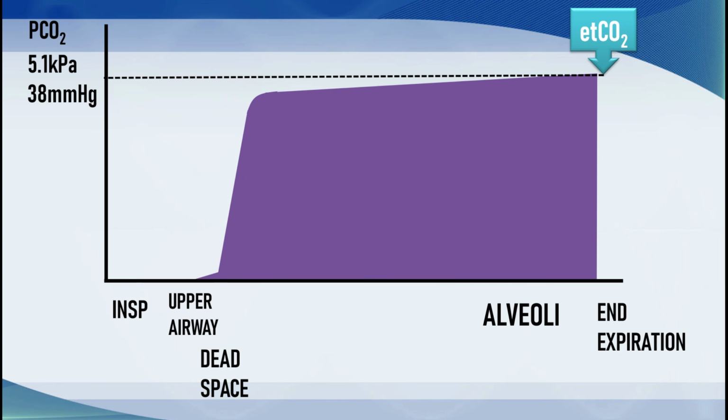Remember that in reality, exhalation is very fast, so the upstroke from zero to the initial arrival of CO2 from the alveoli is very rapid. Nevertheless, full equalization does not occur until the very end of expiration, so this is the normal capnograph trace. Note the long chunk of CO2 is there because it represents the alveoli, and that is where the CO2 is.